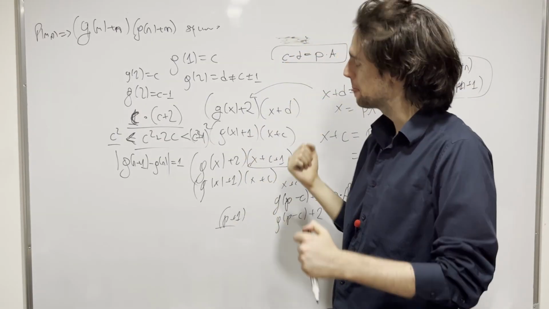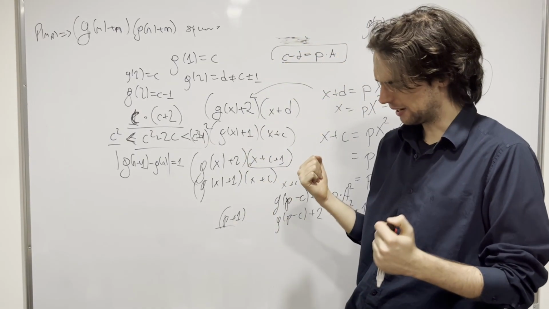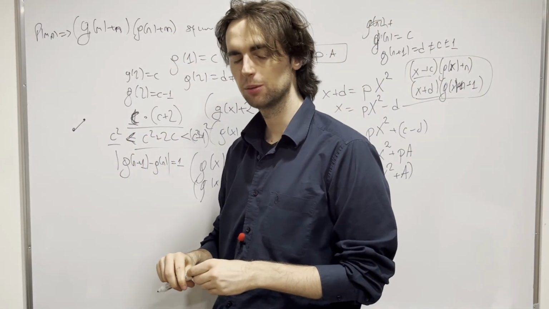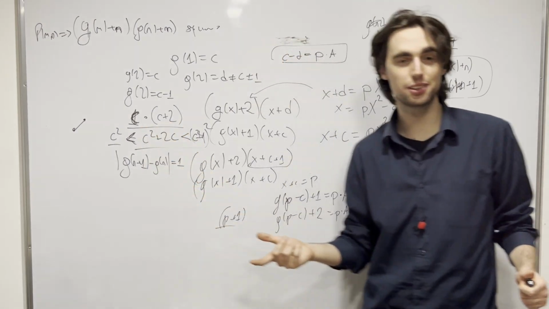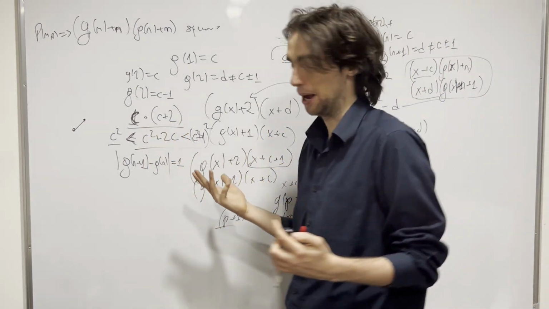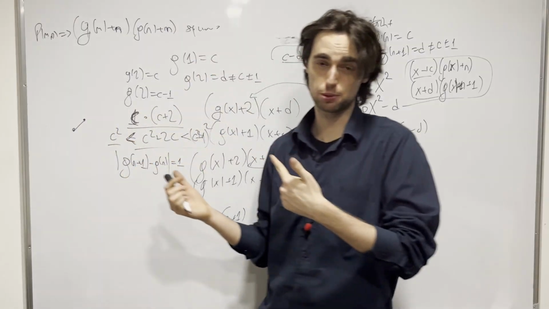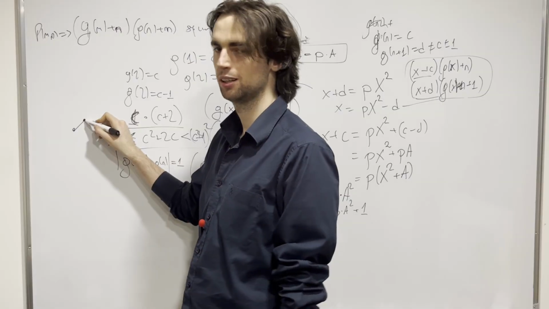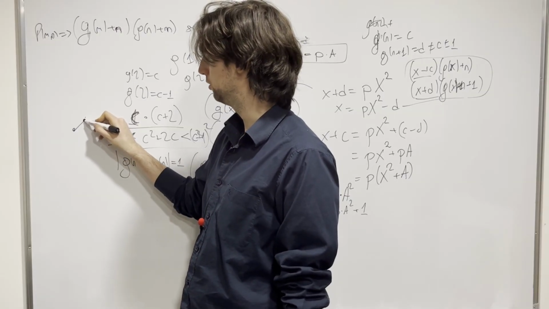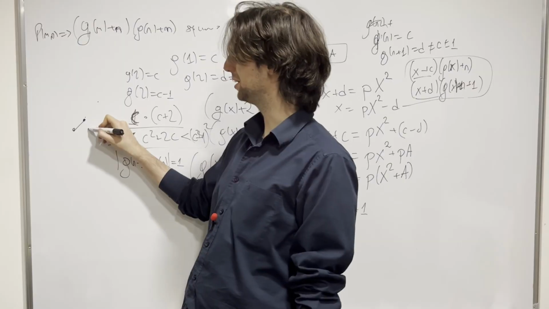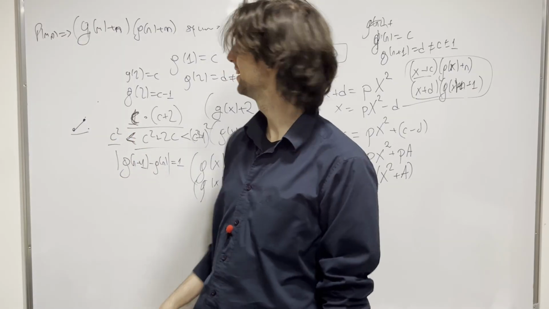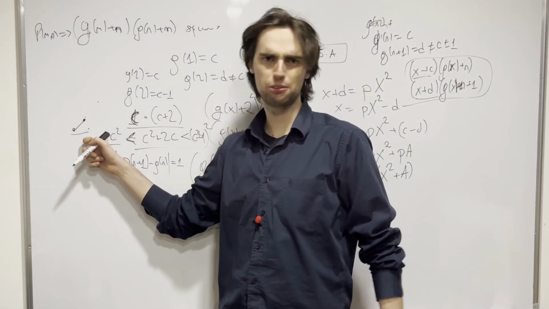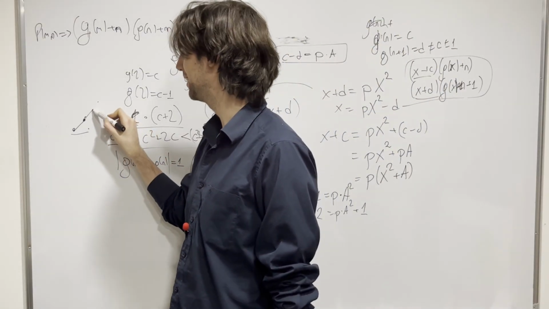for what c? Well, we know at first it goes up. Yeah, that's actually what we proved with g of 1 and g of 2, by sheer accident, I would say. I didn't expect to prove this, really. And now we have g of 3. Well, it's either going to be g of 2 plus 1 or g of 2 minus 1. It can't be minus 1, because then we have a contradiction by injectivity, the thing we proved previously, which I forgot to write down. So g of 3 must be that.